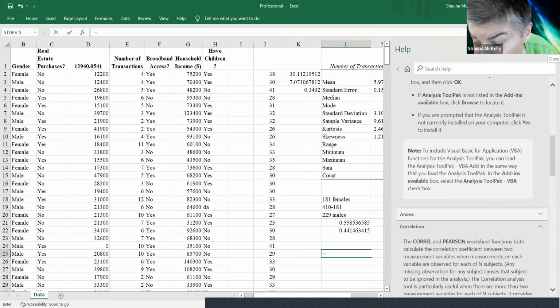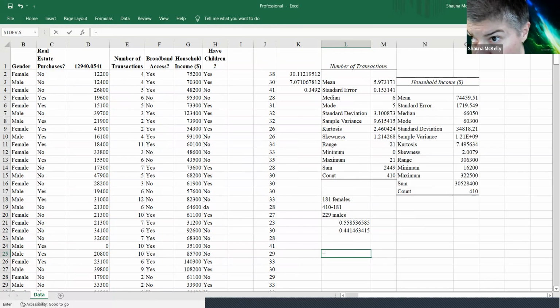This is all spreadsheet stuff. Yeah, and it's not going to be on my exam. Okay, I guessed and we got some of them right. I think we're on the right track.